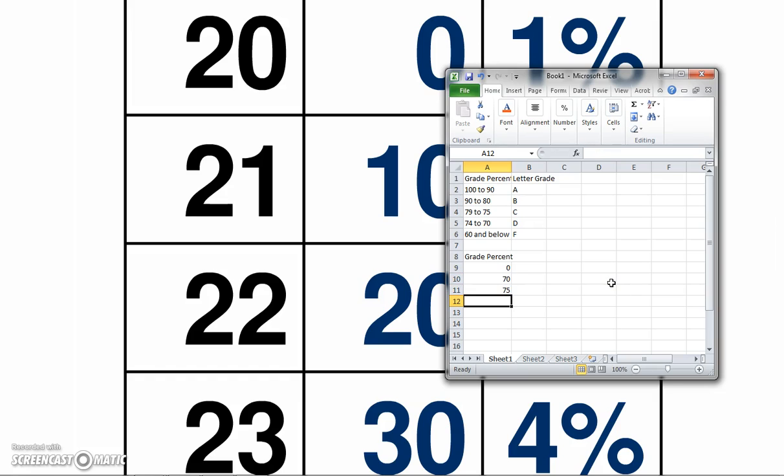And so you can see that I'm just repeating that and putting those lowest numbers in. Then I would go in and say F, D, C, B, and A. So you can see how that changed once I gave it to you and how you actually put it into Excel. So this is what I would give you, and this is how you're going to change it.